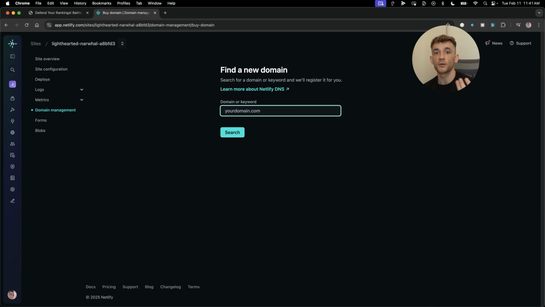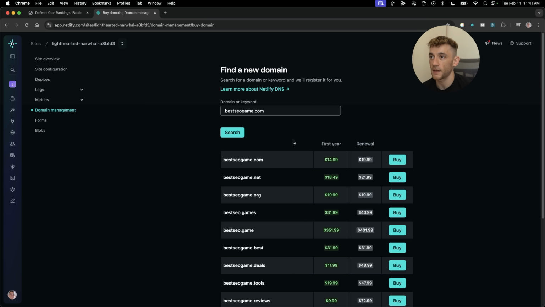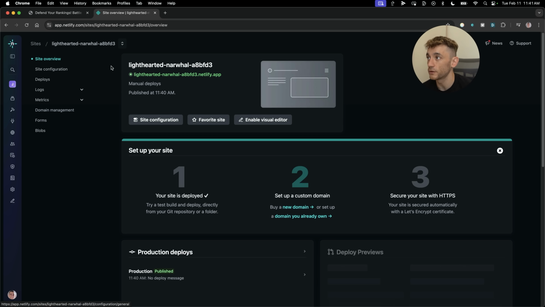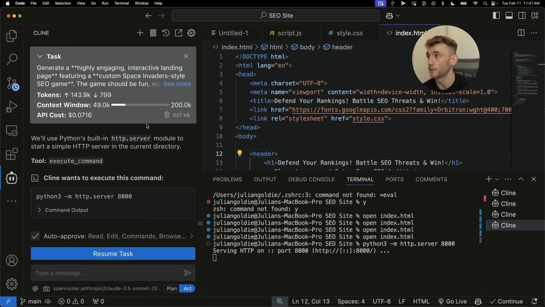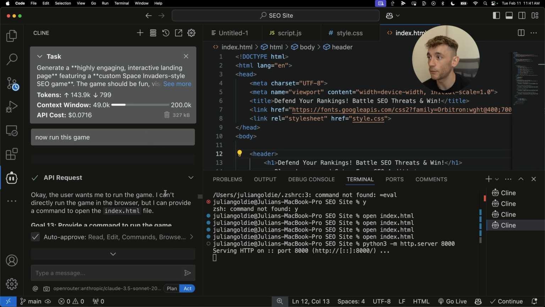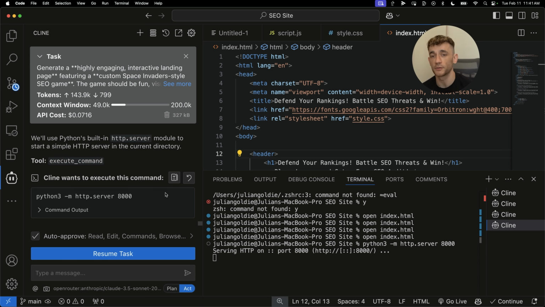Then if you wanted to host this on a custom domain, you could put something like game.com, hit search, that's ready to buy and host. And as soon as you buy that, the deployment of your game is going to be hosted on that live domain. And you can do that in probably a space of 15 minutes, right? Using Cline and AI. So really powerful stuff. Unbelievable what you can do with it. And you know exactly how to do this step by step.